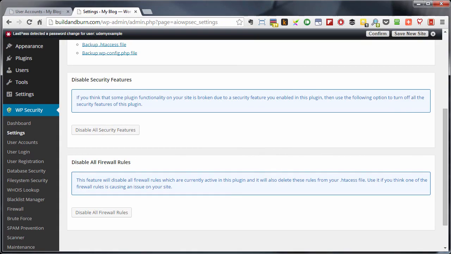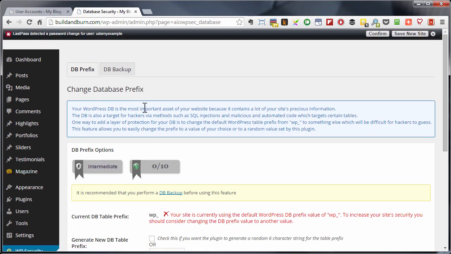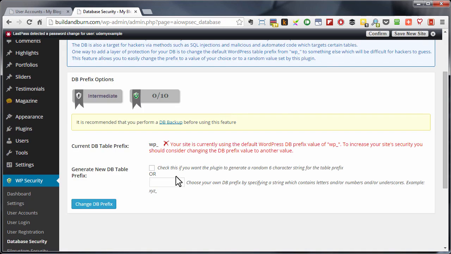So what about changing the database table prefix from WP underscore? Well, if we go to database security, it tells us here that our current database table prefix is WP underscore, and it makes it quite clear that to increase our site security we should consider changing this.